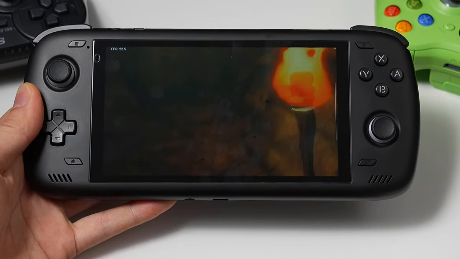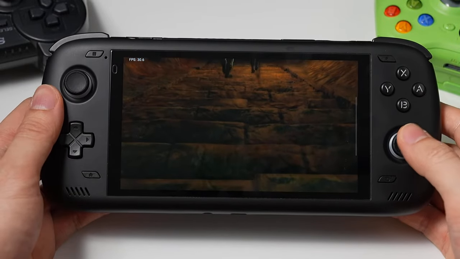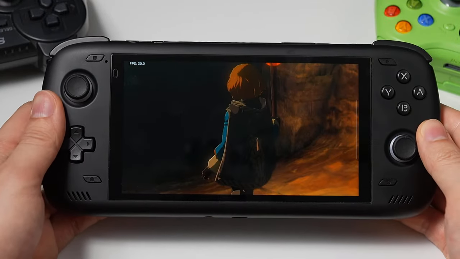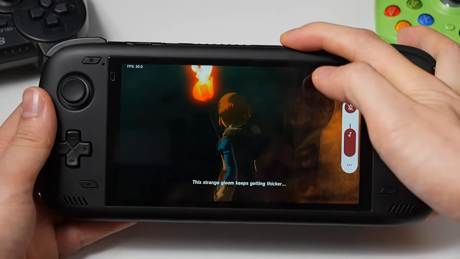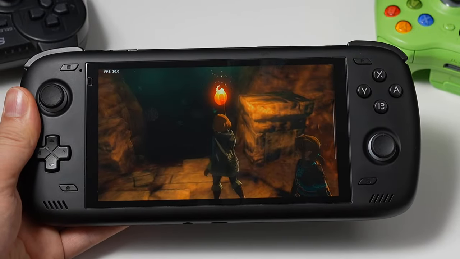Tears of the Kingdom doesn't work well on anything. Okay, we'll find out. We're in the first cave at the moment. It's at 30 FPS. Yeah, we'll see. Breath of the Wild. Yeah, I didn't get hold of it, so I could try that later.